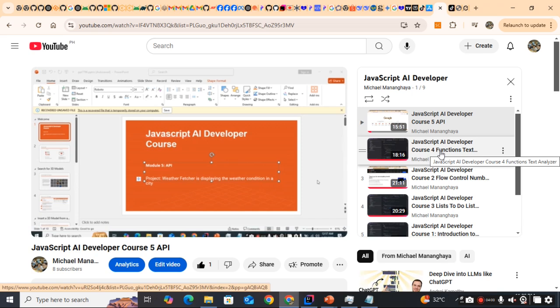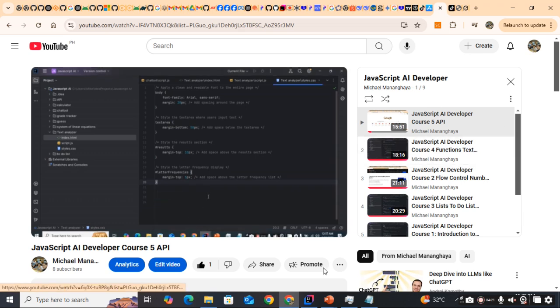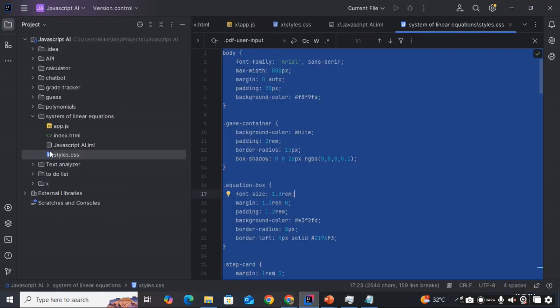Of course, how to make functions in JavaScript, and how to utilize APIs. And there will be more videos that will be incorporated in the JavaScript AI developer course. But for now, you can examine that and it will give you a working knowledge on how to use JavaScript in creating web pages. Now let's try to get back to our project.